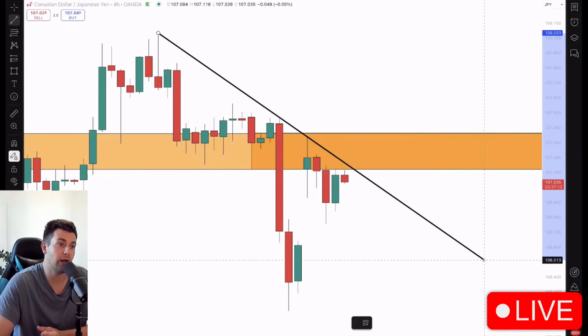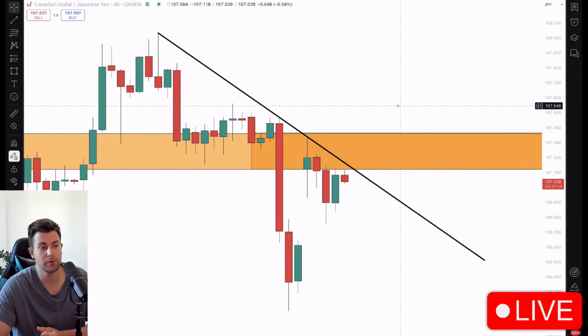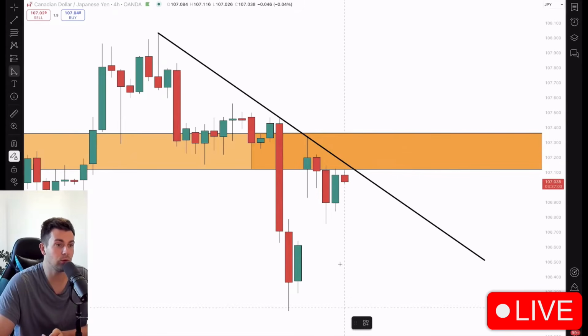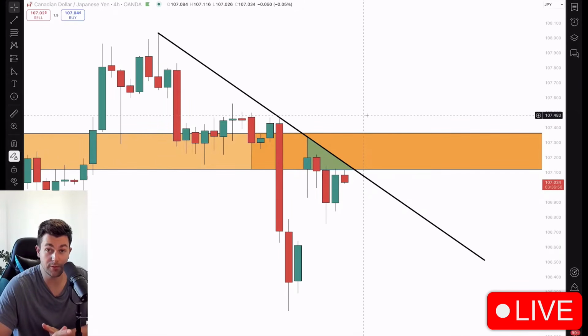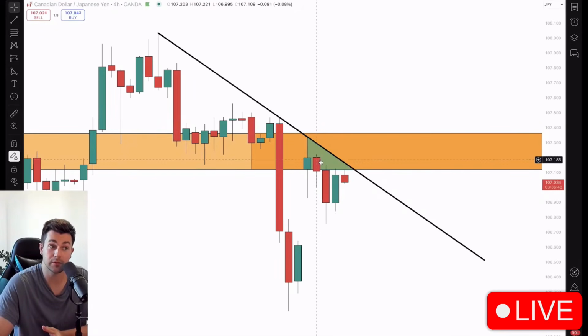One more thing that I wanted to show you analyzing the 4-hour time frame is that we have this strong trend line, a strong intraday trend line that was respected 3 times already. And I see a very nice confluence here, a confluence that is based on this falling trend line and this horizontal resistance. So the price tested that significant supply area. You can see that the market stopped growing.